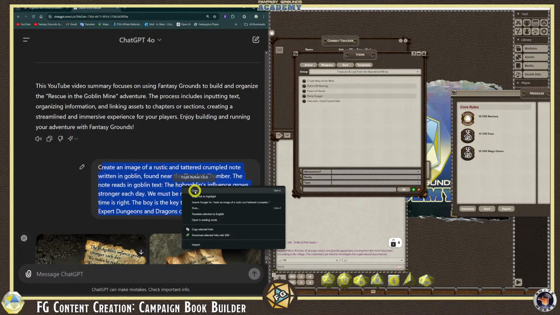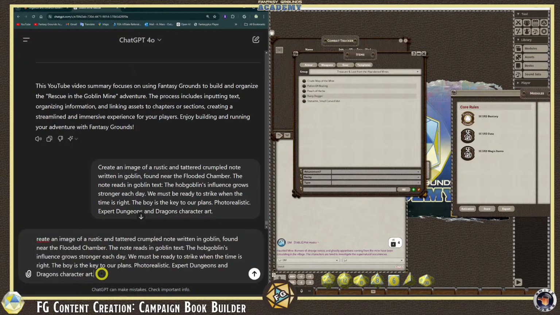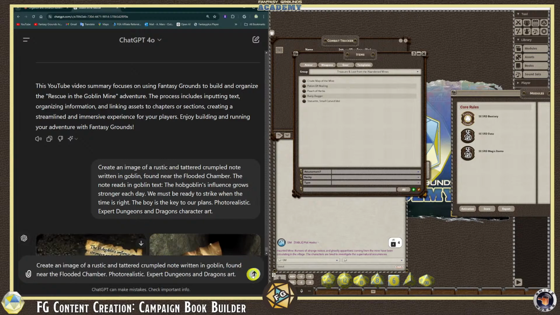Instead of character art, I'll just say art, and then I'll get rid of the text part of it, and we'll see if it interprets it better that way.